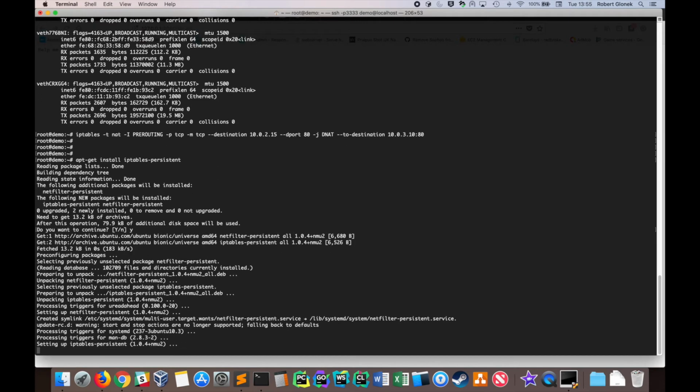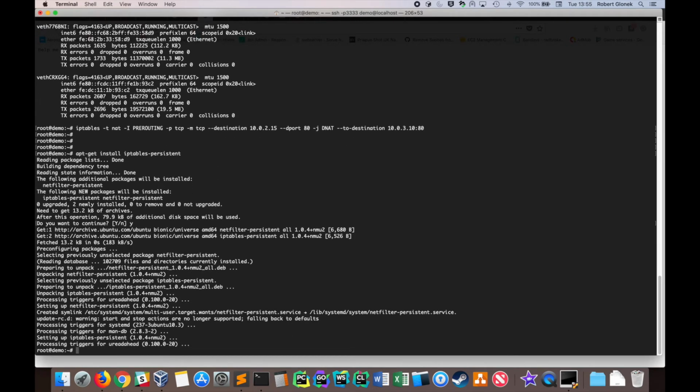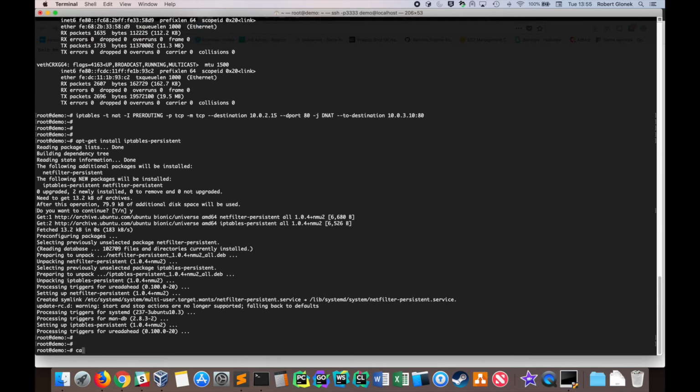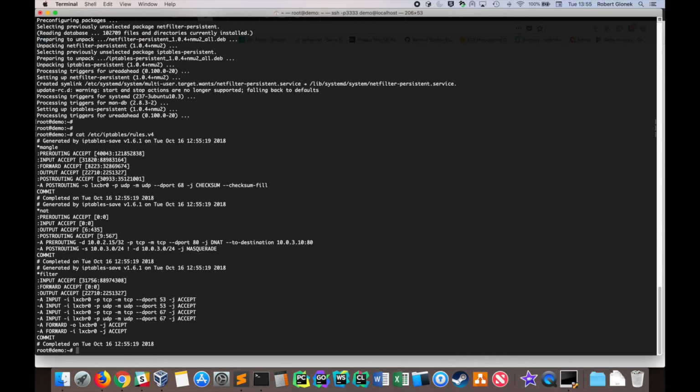It will allow the host to actually recreate those rules on startup. These rules are normally saved in /etc/iptables/rules.v4 for IPv4, and we see all the rules dumped. We don't really need to take care of them or wonder about them. We see only the PREROUTING rules that we created, which is literally the command we typed in.